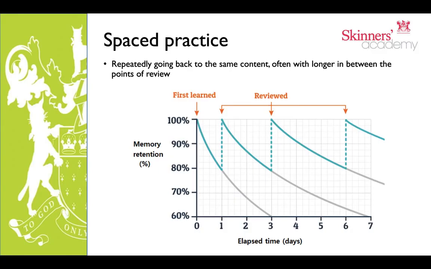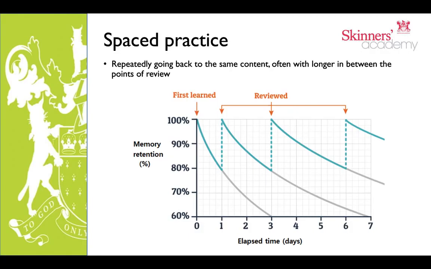Now, when we come back after a day, we find 80% has been forgotten. 80% of the information that has been learned has been forgotten. If we go back after 2 days, we're just on the first line here, we find that about 68% of the information has been retained. We then find 68% has been retained after 2 days. We find 60% has been retained after 3 days. That's a fast curve of forgetting.